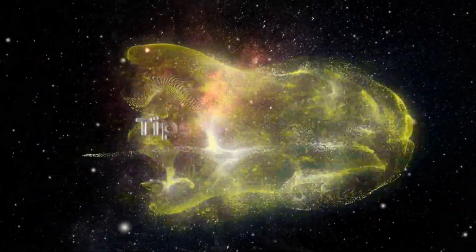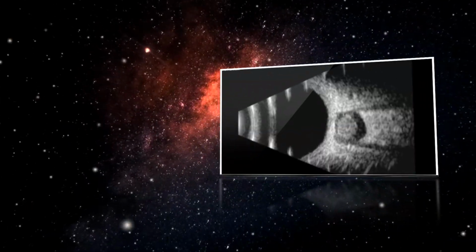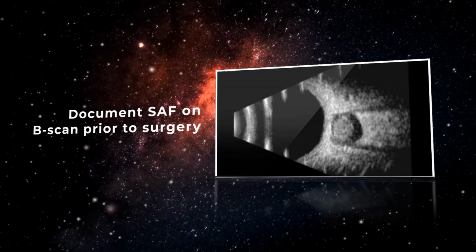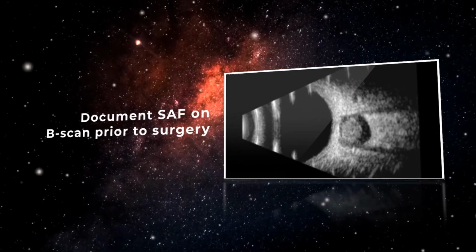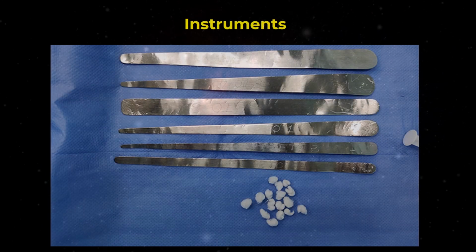Now let me try and give you certain tips and tricks to attain the best results. Now for every patient, a pre-operative B-scan is a must because prior to doing an ONSF, we have to ensure that there is the cuff of fluid, otherwise we'll be directly slicing the nerve. Highly malleable neurosurgical retractors of various sizes are used for this.